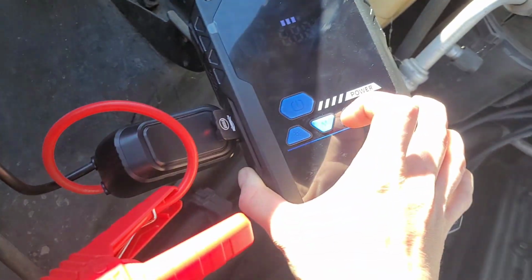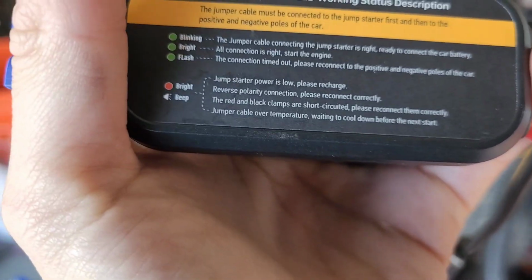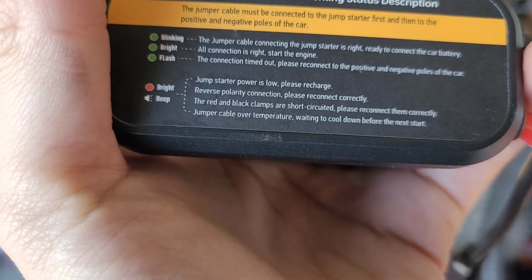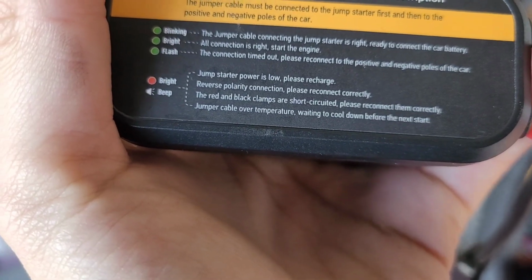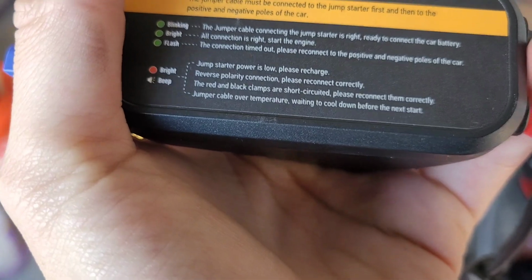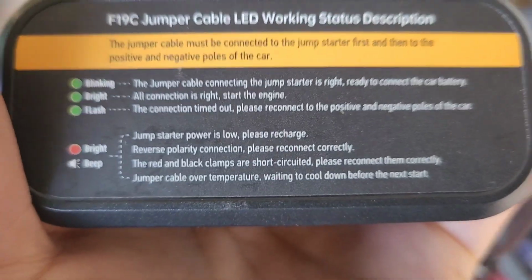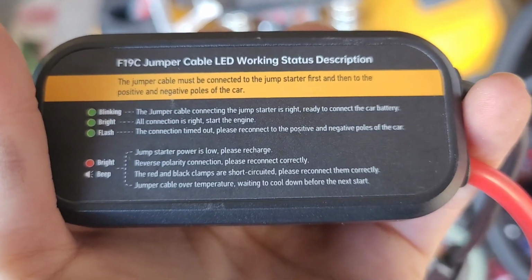Now it's blinking. Now it's red. Bright red with a beep. Jump starter power is too low. Reverse polarity connection. That's not right. The red and black clamps are short-circuited. I'm gonna go with option A. The jump starter power is low.